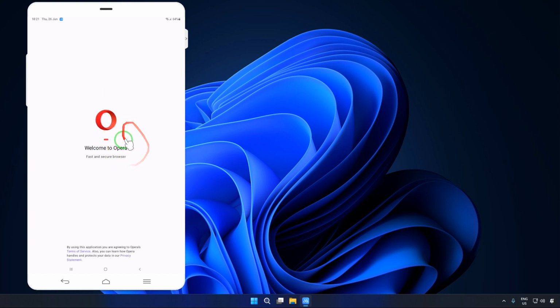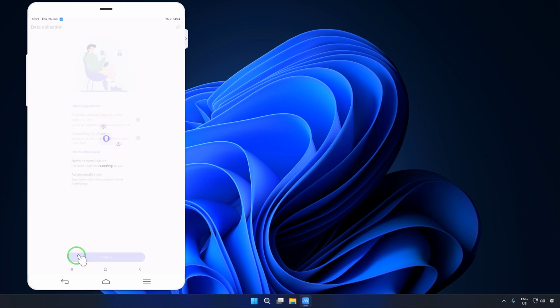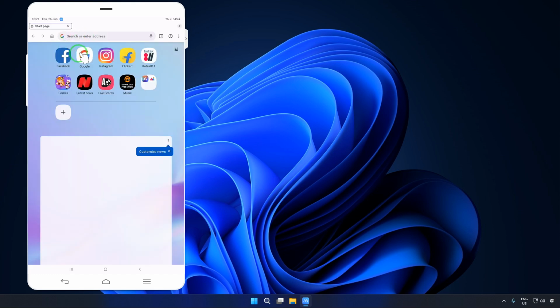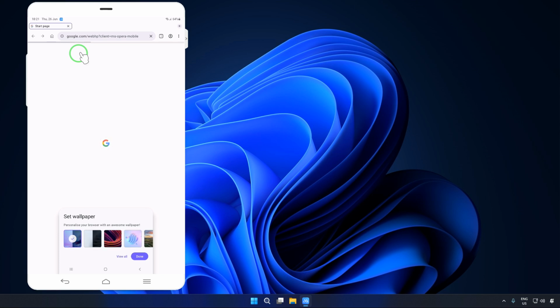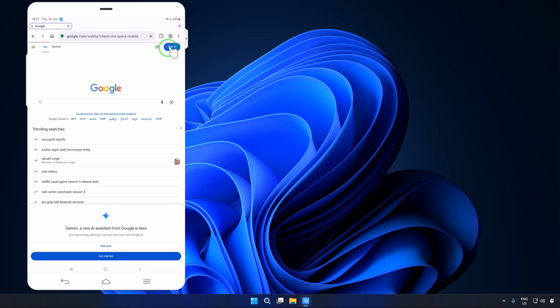Now we are on here. Here we will go for next, and when we tap on next, we will go for customize. Go for confirmations, files. Now here one browser will be open there. This one. Now we will go for here. So now see here it has been opened. Now we will tap on this sign in. Tap on it.